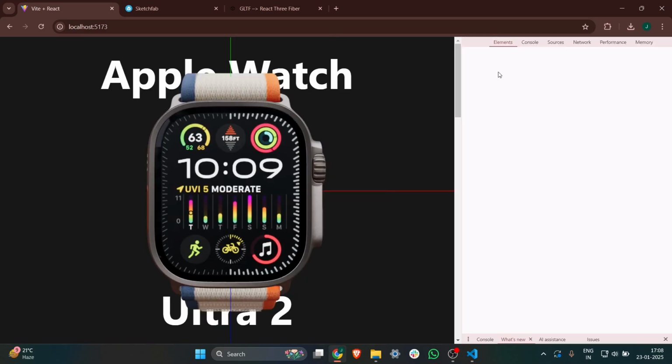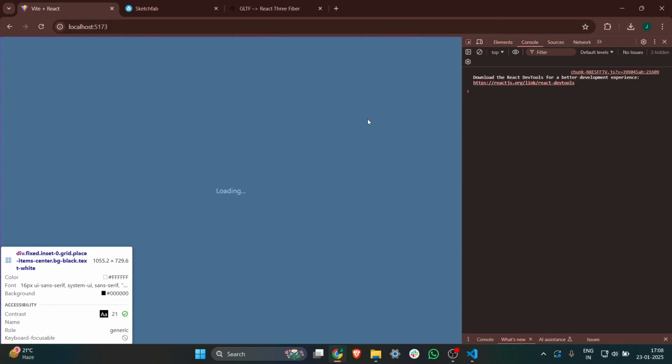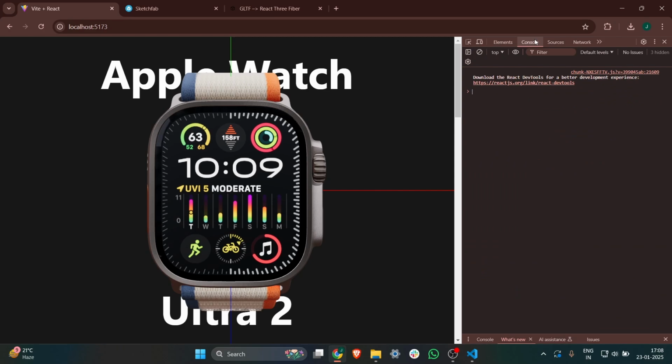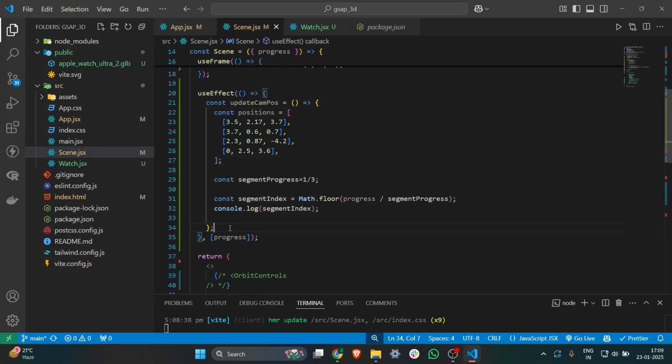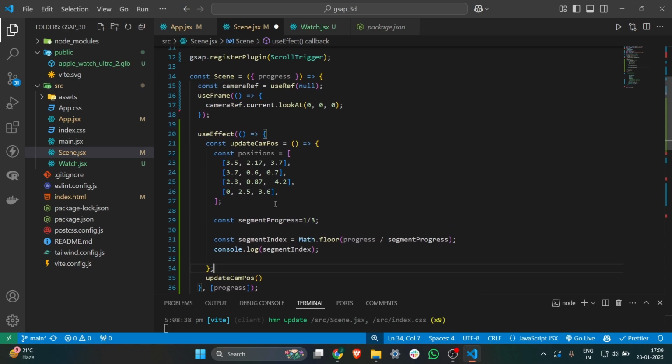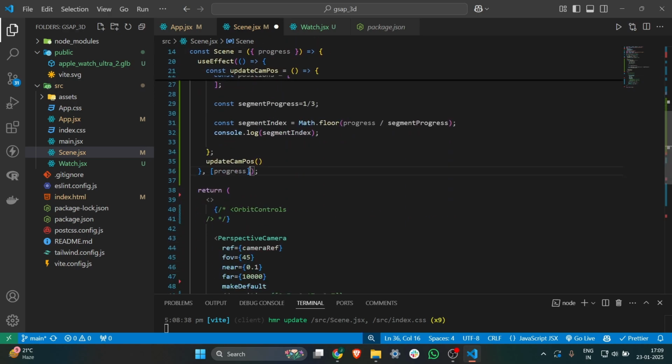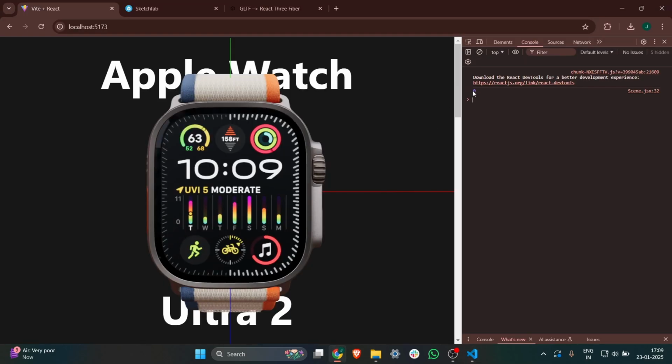Let me open the console and reload. Okay, I think it is not working right now. That's because we are not calling the function. So we have to call the function inside the useEffect, and also we are going to pass this camera_ref.current in the square brackets. All right.